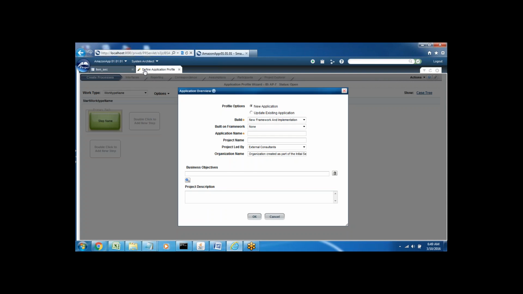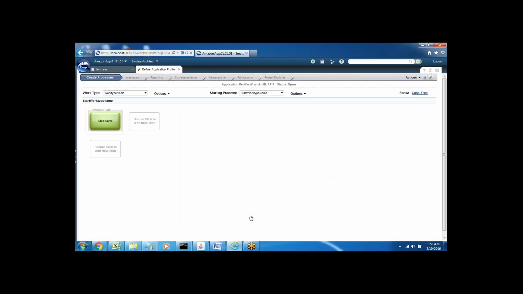So here also you get an option to enter the application under build, on which structure, and the application name. Business objectives, project description and all they will provide. Click on OK.